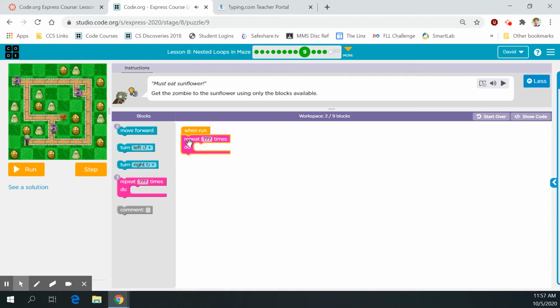Move forward 1, 2, 3, 4, 5, and each time he's turning left. So that's not too bad. So inside this one, we're doing it 3 times, moving forward 5 times, and then he needs to turn left after he moves forward 5 times. So let's make sure that gets us to right there.